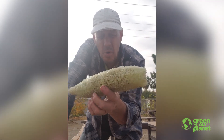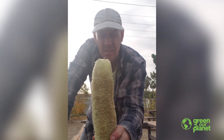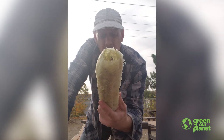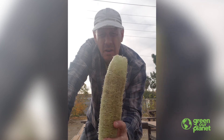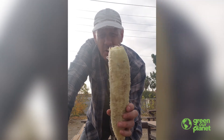I can cut it up any size I want. I've known people that have made molded soap around them, so they're already full of soap. I just like to dry them out, get the seeds out, throw them in a little bit of bleach to whiten them up, and make sure they're nice and clean.